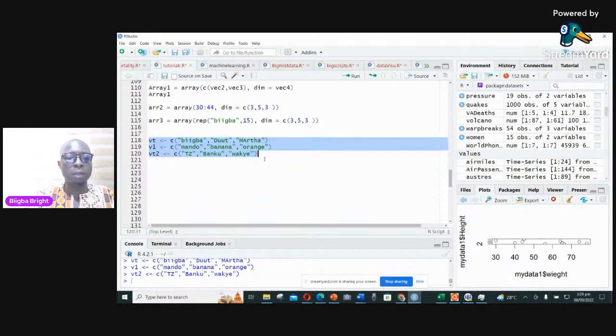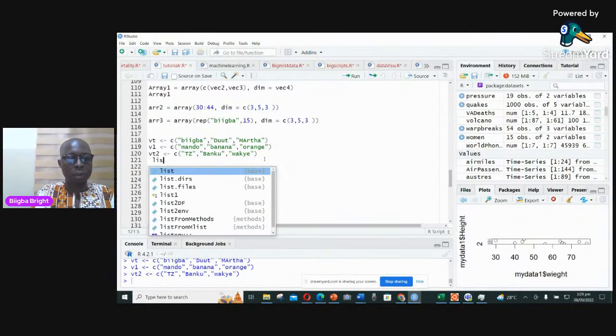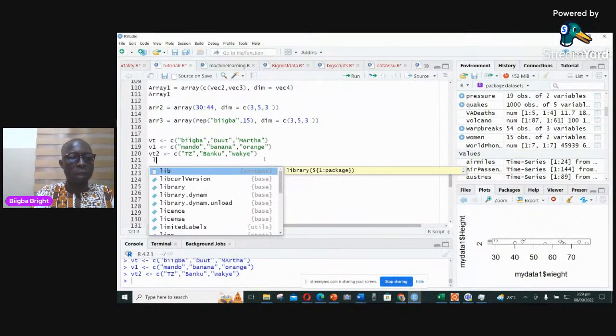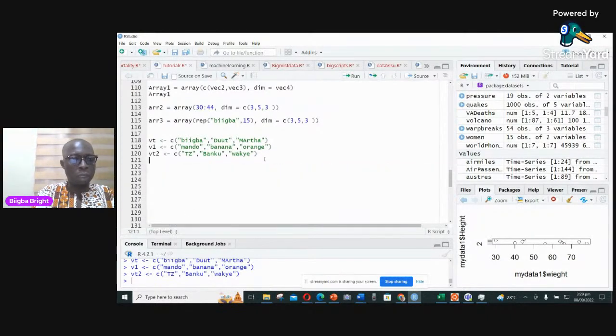So now that they have all run, let me build a list. I'm going to name it, let's say, my list one, and pack all the vectors I've created into the list.